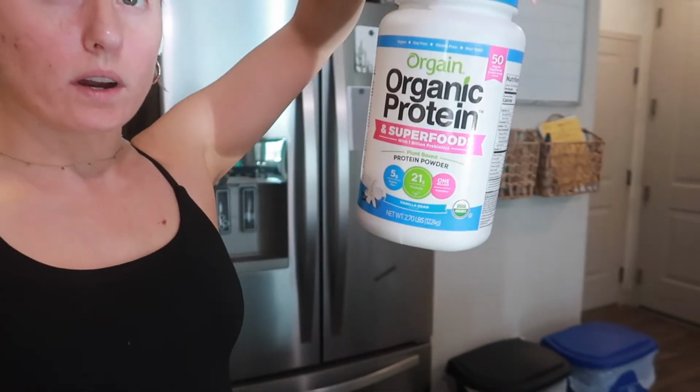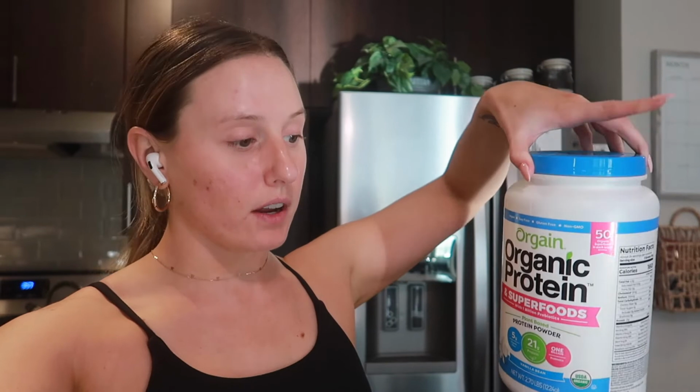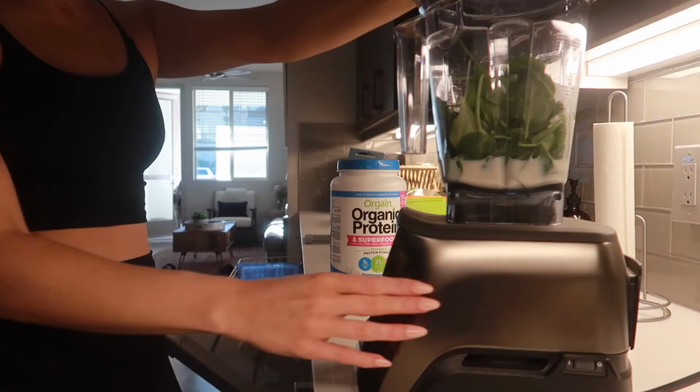I think I'm gonna have a big green protein smoothie. I just got done with my leg workout. It's like 4 o'clock now, and I'm gonna make a big cold green smoothie. It's just gonna be a ton of spinach, soy milk, vanilla Orgain protein. I absolutely love this, and you can get it at Costco for a very affordable price. And then I'm gonna put this banana in there and a ton of ice, and that's it.